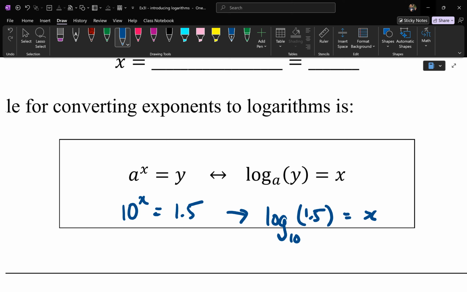Okay, and if you follow what I just taught you, you can see how I moved from here to here. If you ever think, how did I go from here to here? Let's do it again. That's an exponential, right? That's my operation. The position's the operation. The number's 10. What's the inverse of an exponent again? Log. So I should do log on the left, log on the right. The number is 10. So I should be doing log base 10 on the left, log base 10 on the right. These two are inverses. They cancel out and you get x is equal to log base 10 of 1.5. That's where the conversion's coming from.